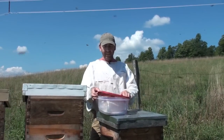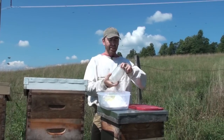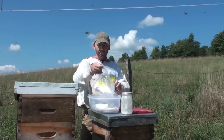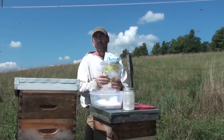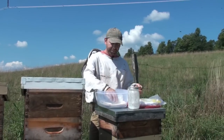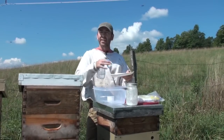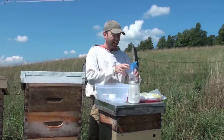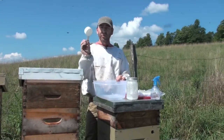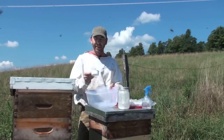Here's the kit — it fits really nicely in this Rubbermaid tub, which keeps it dry in the back of the truck. In the kit we have a wide-mouth one-quart mason jar with a number eight screen in the lid. We've got our sugar — we use Domino's sugar. Some of the lesser brands have cornstarch in them, and cornstarch isn't that great for your bees, so it's worth spending a little more. We have a paper plate to shake our mites onto for a nice count, and a water spritzer — you spray it down, the sugar dissolves, and it reveals the mites so you can get an accurate count. A pen to record your numbers, and a half-cup measuring scoop that fits nicely in the corner of this Rubbermaid jar — you'll see why that's important as we get going.